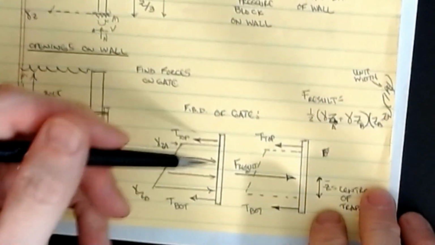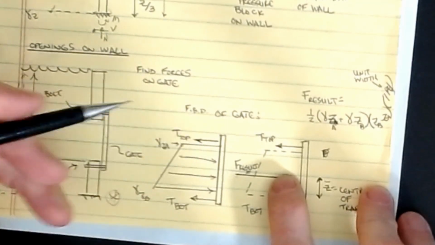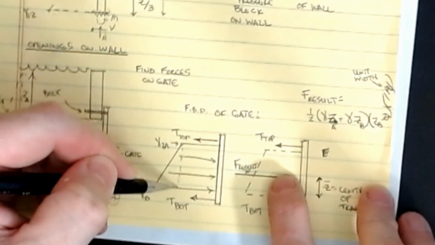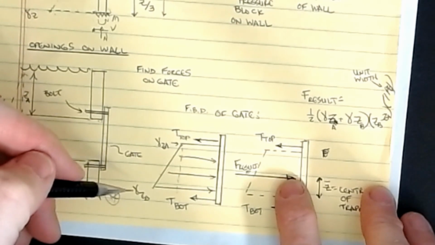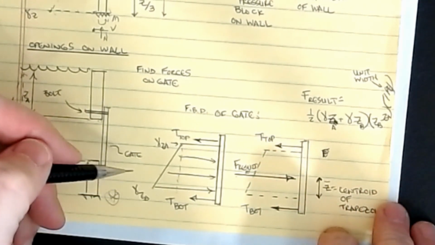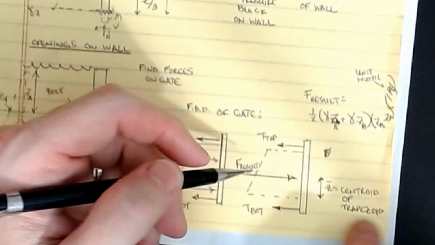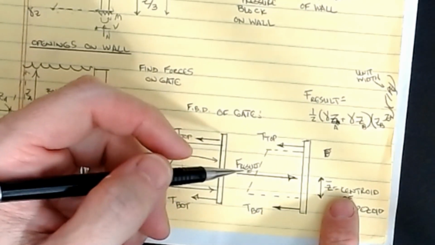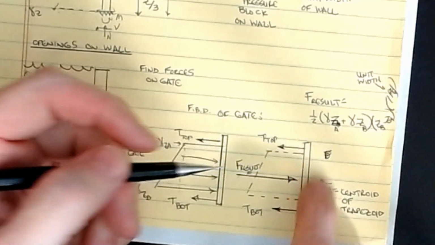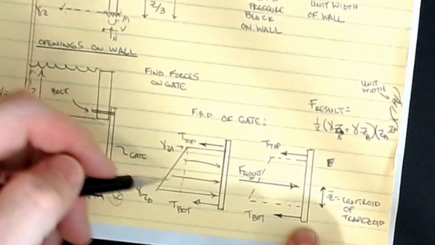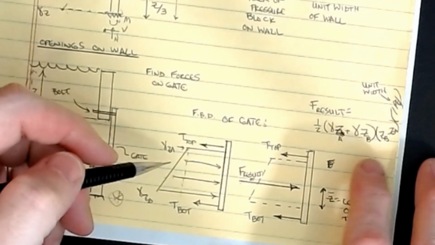So I should be able to calculate this. We can split it into a rectangle and a triangle. We've done that one a couple of times now in our class, so you should be able to handle that. We would have to figure out where the centroid of the trapezoid is. Again, you could treat the trapezoid as a single unit, or split it into triangles and do two separate resultants. Either way will get you the same values.